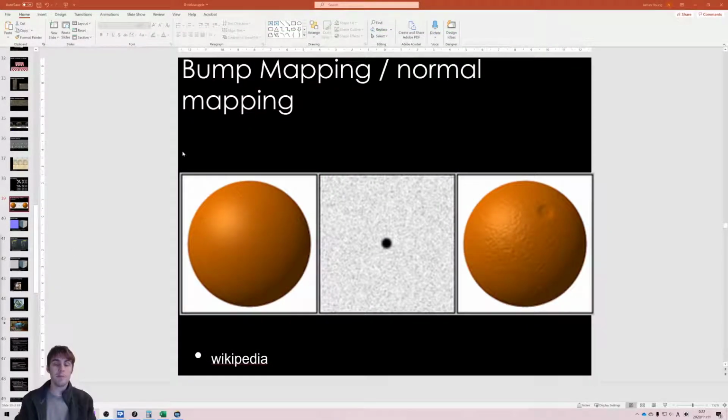So here's an example of bump mapping. We have this nice smooth spherical surface. Here's the texture information. This is normal or height information, in this case height. You can overlay it on the scene to modify how the lighting impacts. And so now this really simple geometry can look really complicated just by putting a bump map on there.